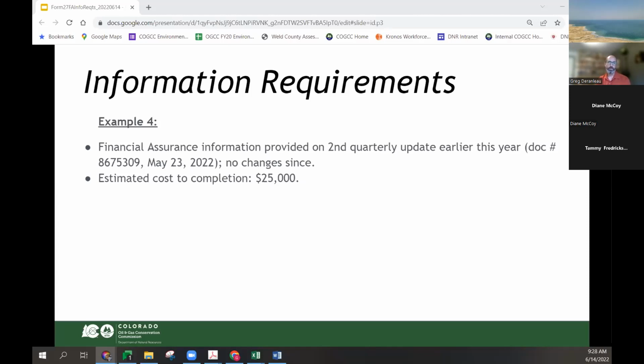Staff will review the information that was provided earlier, make sure that there's been no significant changes, like did the scope of the remediation project change since the evaluation was last conducted. In other words, when they submitted that they had adequate financial assurance before, and they only knew about soil contamination, and since then they've found groundwater contamination, the scope and cost to complete would have increased substantially. So in that case, the previous evaluation might need to be looked at again. And so, that's what staff would take to the director if we chose to recommend additional financial assurance.